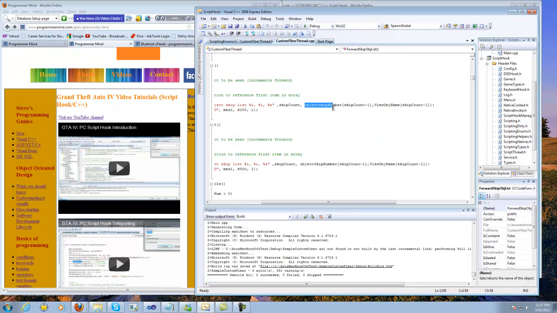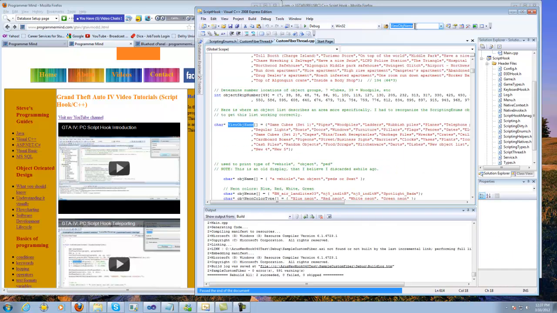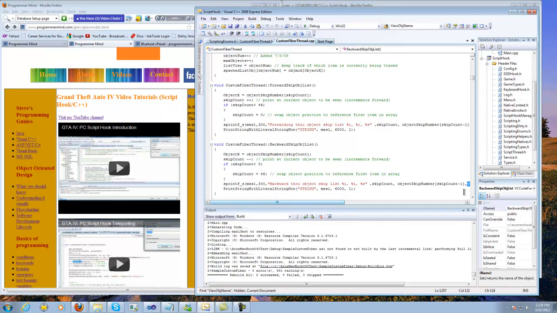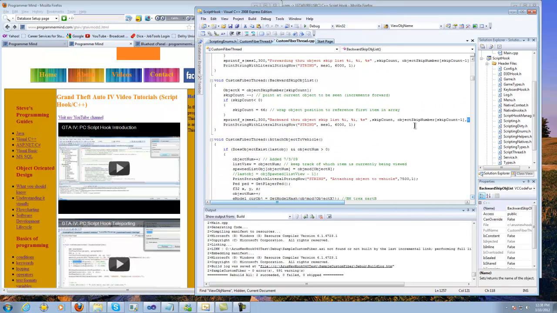But what it's doing here, if you look at this view obj name, I'll type this back in here and follow this. This is going through and printing out the section of where I found those set of objects in the game. It allows me to skip forward when I have an object list of about 2,000 or something like that.